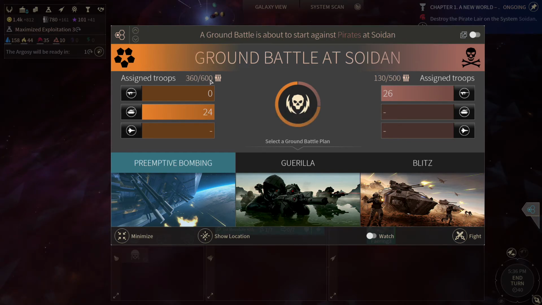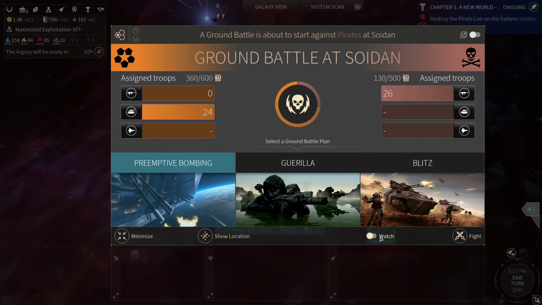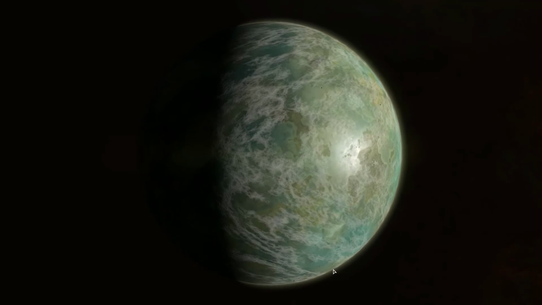It's the maximum amount that you can deploy that gets reduced by 25%. And so if you're already below that, this is actually the better tactic to use more often than not, as long as you don't care about destroying the system, which this is a pirate system, we really don't. So we're going to go ahead and use that same tactic. And I haven't been watching it because there's not really much to see, but we'll go ahead and watch this one just so you can see what it looks like with all of our armored units. You'll see the preemptive bombing happen first, where it'll drop all the bombs on the enemy, and then our troops will kind of come in afterwards. So we'll go ahead and watch it just this once.